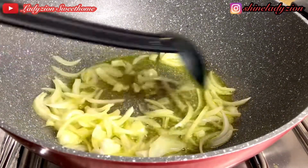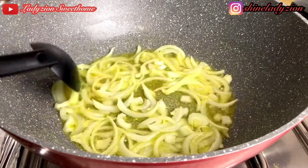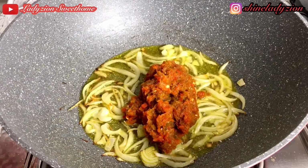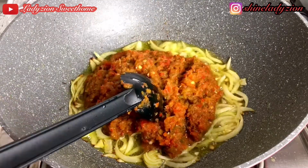At this stage, we will continue to cook our Ayamase stew. The time we are waiting for is here. If you have not tried this recipe, please do try it, and you will love it the way I did. Oh my goodness, this is so delicious and easy.